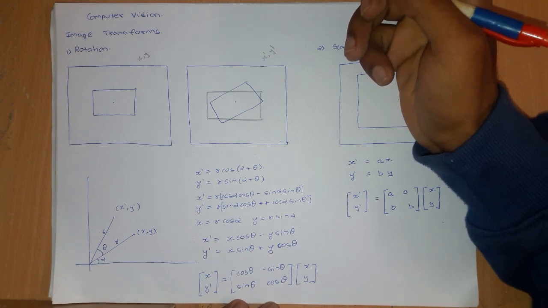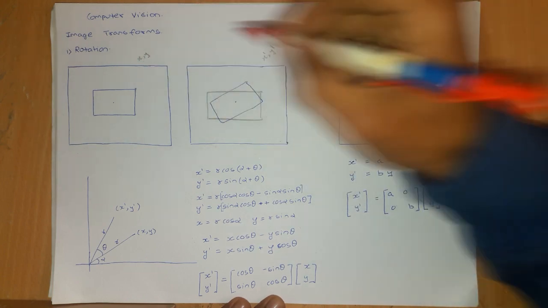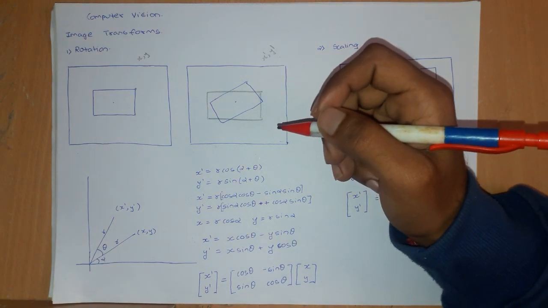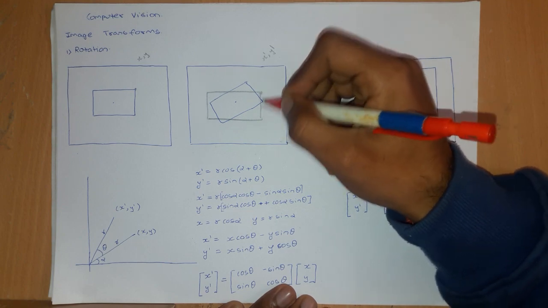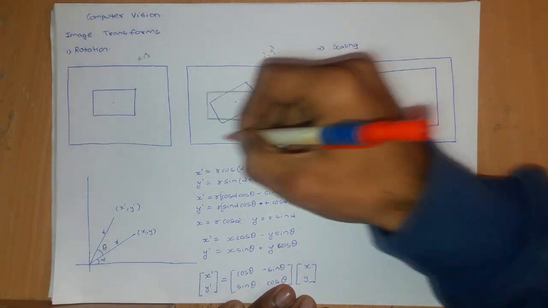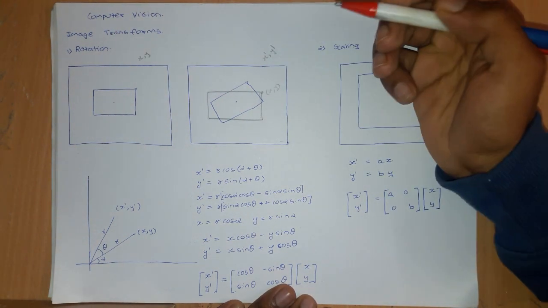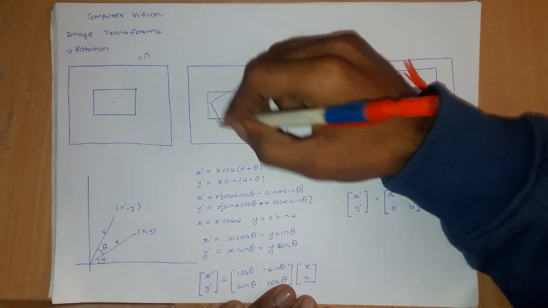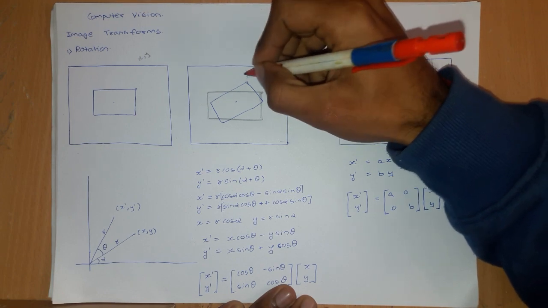Now our motive is to rotate all the points in x comma y such that they become x dash comma y dash. So let us start like this. Say over here, on this pencil, this particular point is nothing but my x comma y, because this pencil is my original image. And the output that I want, this blue pen, will be my corresponding x dash comma y dash.